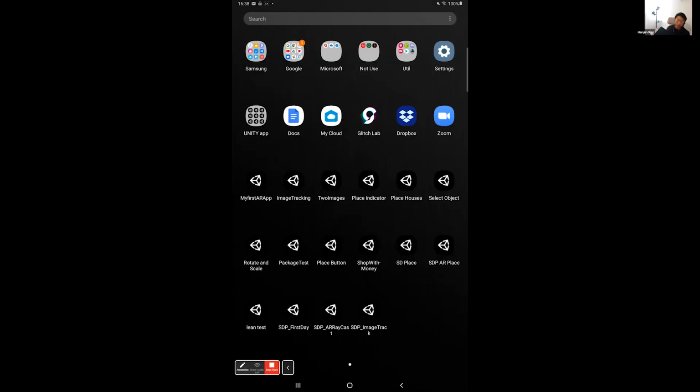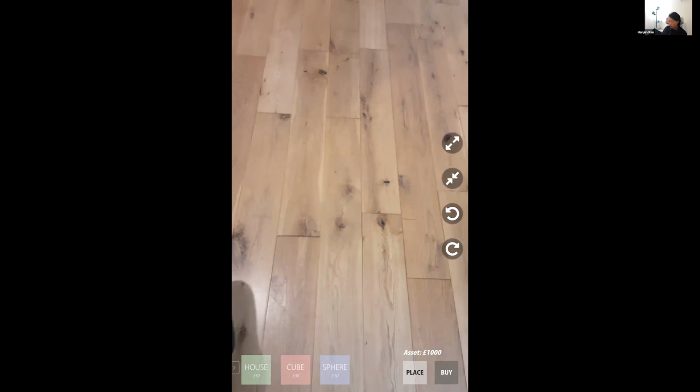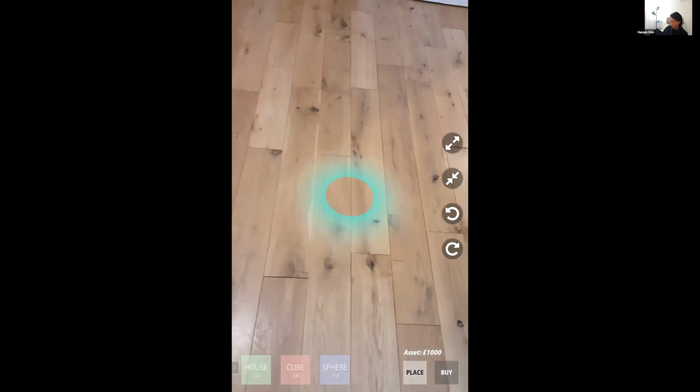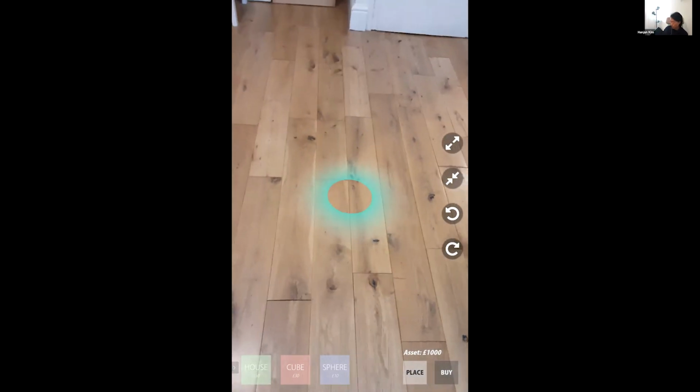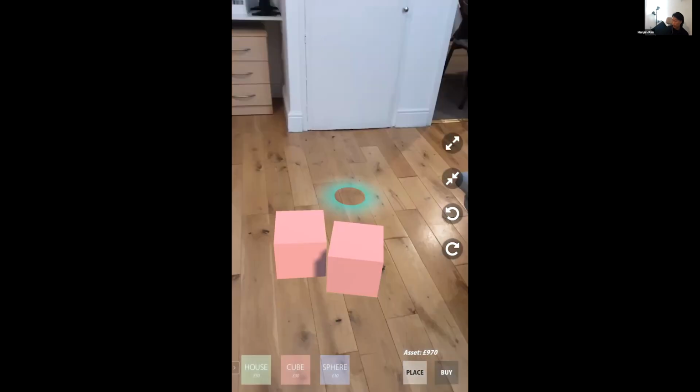Since this is AR, or a mobile app, I thought it's a bit weird if we change the size or location only by clicking the buttons. So what I've done here is, when I generate the cube, for example, and place and buy, and yeah, I just bought it, so it's going to be there anyway.